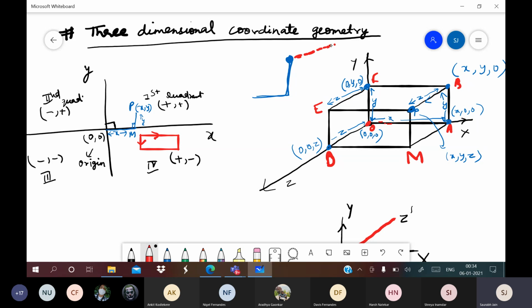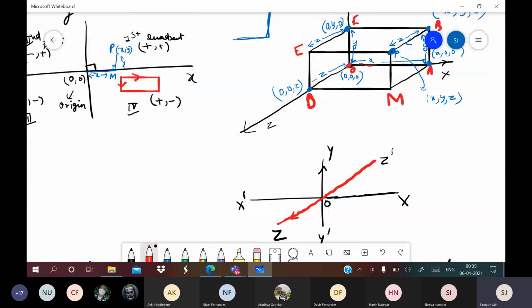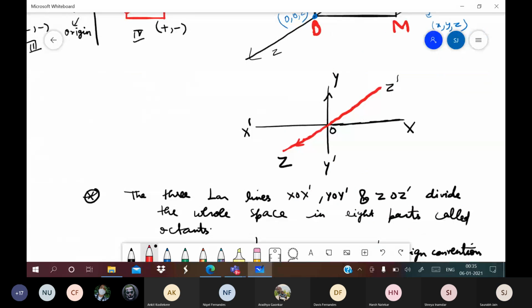Now this is not in the plane. Okay. This red line is actually perpendicular to this green dot. Consider it like this. So X, Y, Z. I hope you get it. So what do you observe? That if the point is in 2 dimensions, the coordinates are x comma y. If it is in 3 dimensions, the coordinates are x, y, z. Now let us come back to this octant and everything.